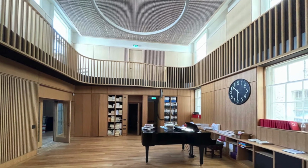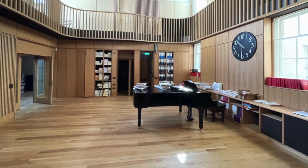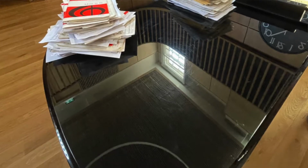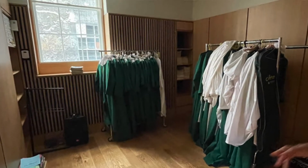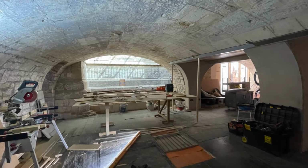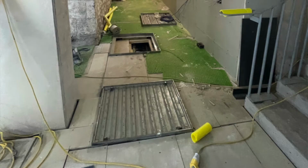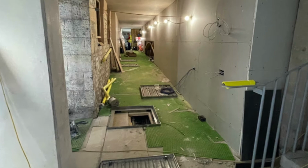We have the song school, which is active. The office, new staff office, is active. We've got people in there. The choirs are back in the song school. The vaults, for the learning program, we're looking at triggering that in the autumn, so that will come in line with the return of the schools in September.